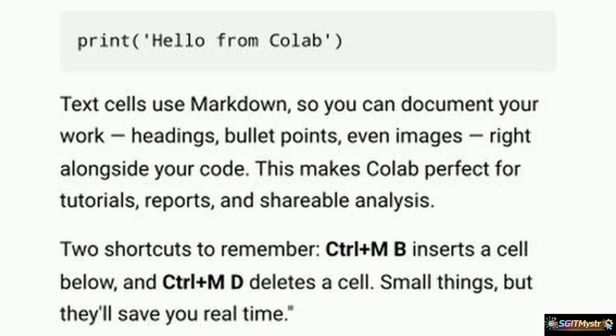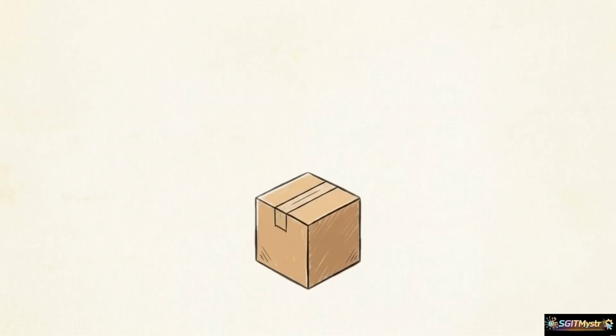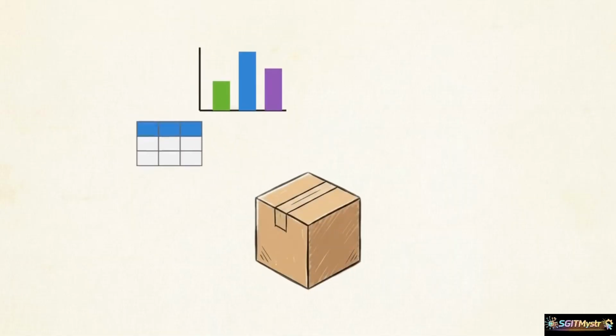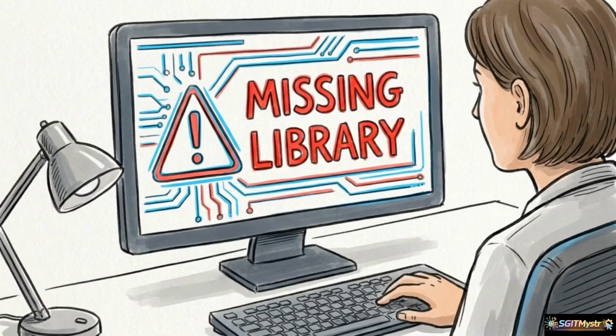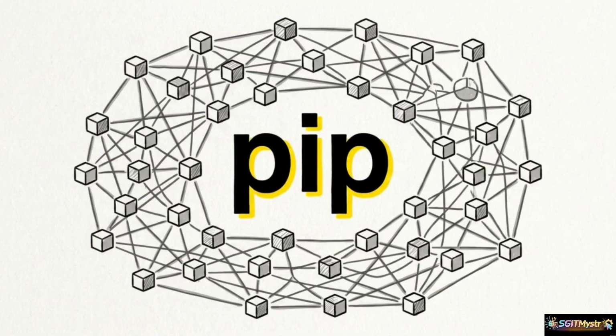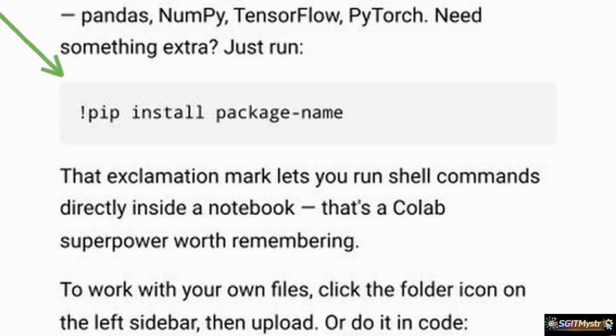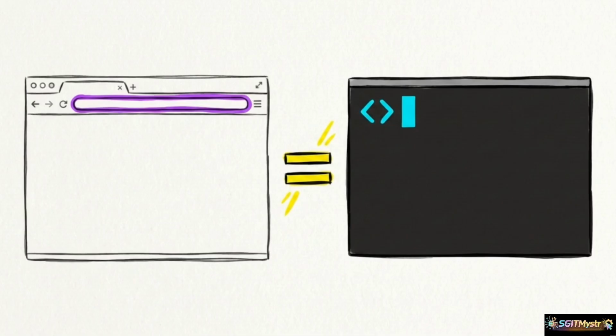documentation in real time. Your Colab environment already comes with popular libraries like Pandas and TensorFlow pre-installed. Eventually, though, you will need a specialized package. When that happens, pull in new libraries using the standard Python package installer, pip. Notice the exclamation mark before pip install package name. In Colab, typing an exclamation mark lets you run shell commands directly inside a notebook cell. This access gives your web-based notebook the exact same control as a full local workstation terminal.